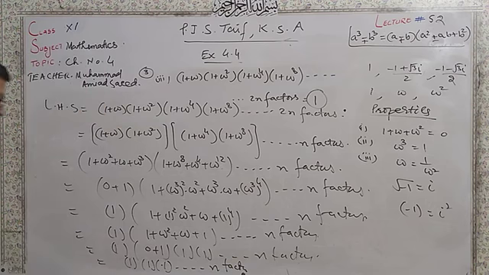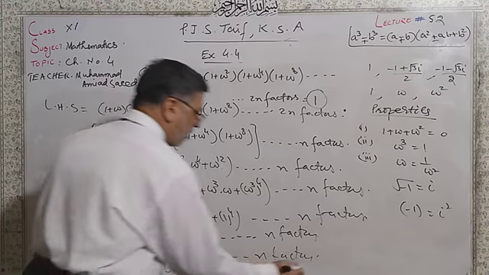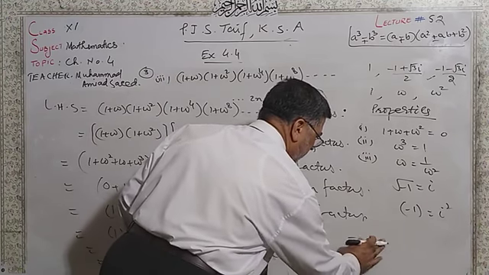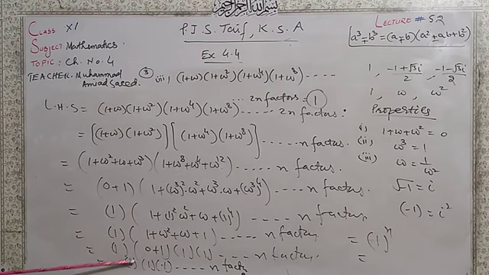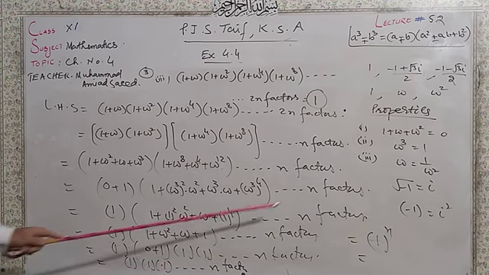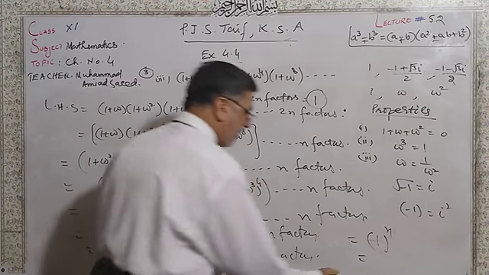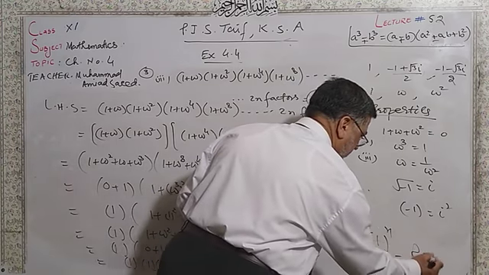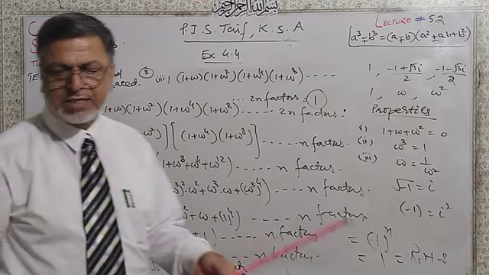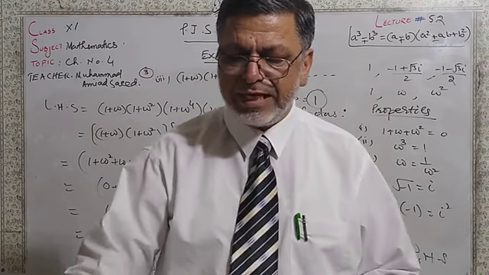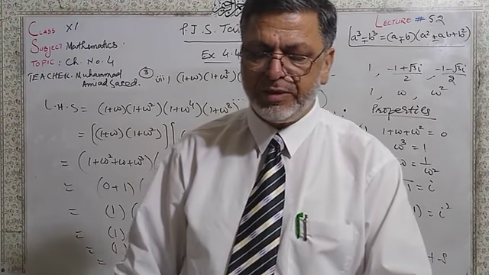And remember that 1 multiplied n times is equal to 1 power n. For example, if 1 is multiplied 10 times, it will become 1 power 10. And if 1 is multiplied n times, it will become 1 power n, and 1 power n is always 1. So that is equal to the right hand side. Dear students, in this way, we got our answer as 1 for your question number 3, part 3.